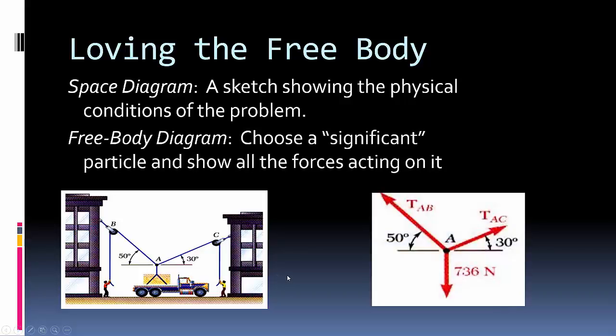Well, for a free body diagram, we're going to choose a quote-unquote significant particle. So we're going to pick something and isolate that and determine what do we care about? And we're going to look at that particle and show all the forces acting on it. So we're going to look at point A. You notice we didn't pick this block, we picked point A. At point A, that block is pulling down with a certain amount of force. There's a tension up in this direction, in a certain direction, with a certain magnitude, because it's a force vector. There's a tension in this direction, certain magnitude. And this is the free body diagram. At point A, you have a force here, and a force here, right?